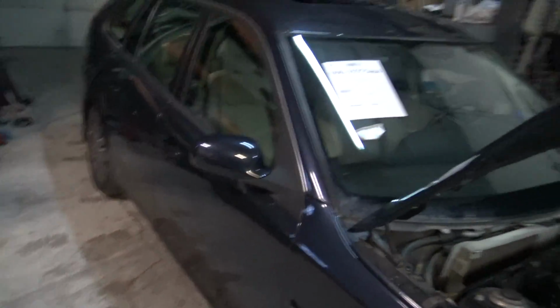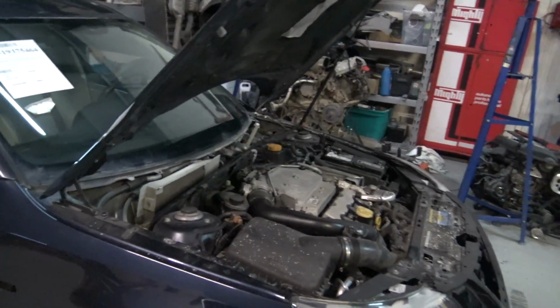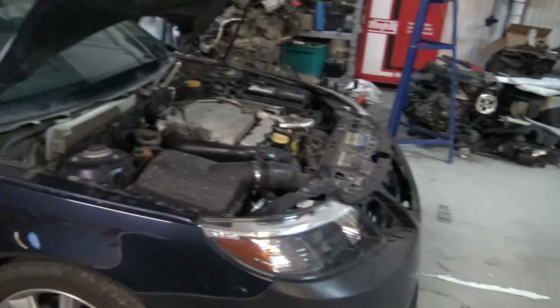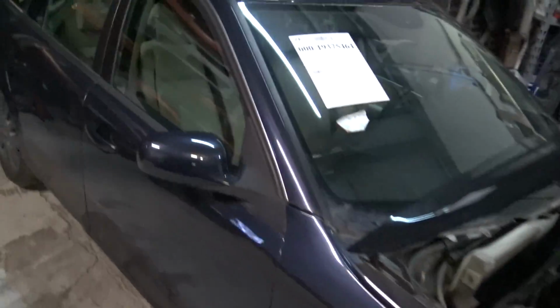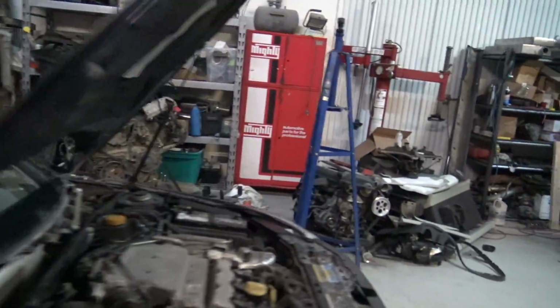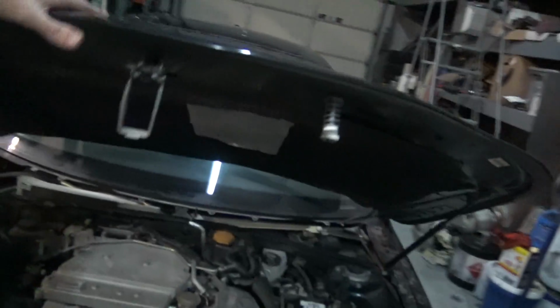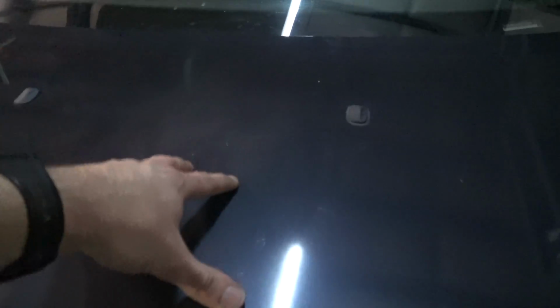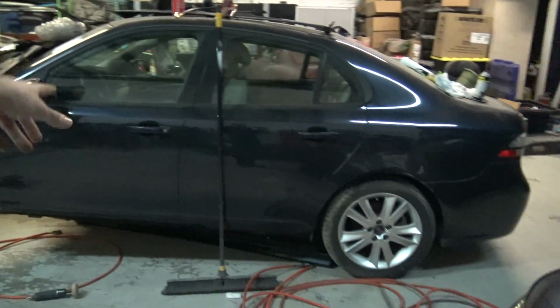I mean, it's such a decent platform, and I felt like everything was just going way too smooth, and then all of a sudden we run into this. But now that it is washed, I'll show you some of the things that I need to do. So you can see the hood. You can see it's kind of faded right here. It's kind of faded right there. This is the hood off of that, and this was a Texas car.